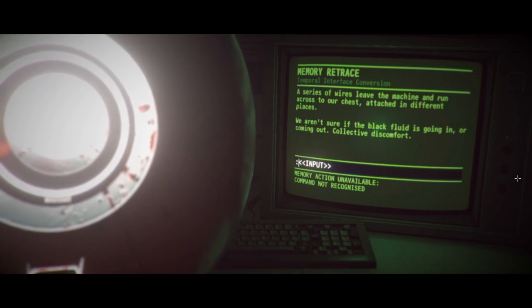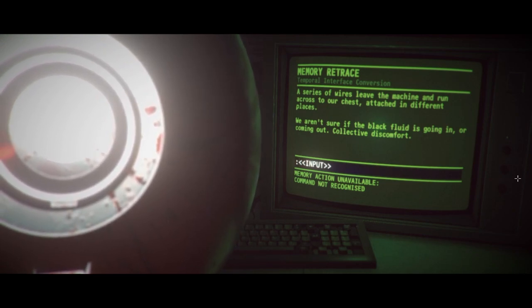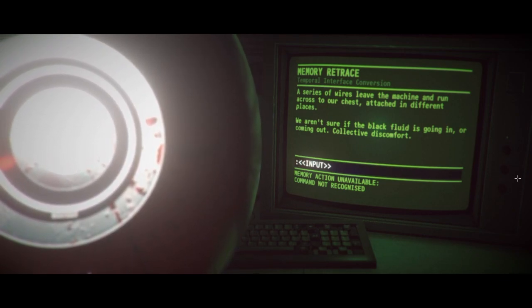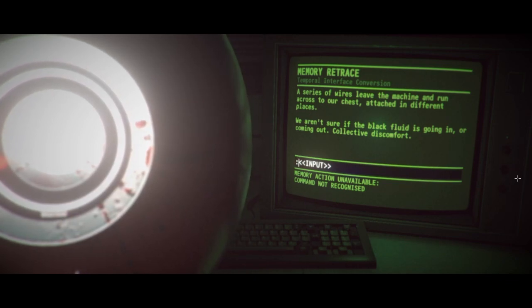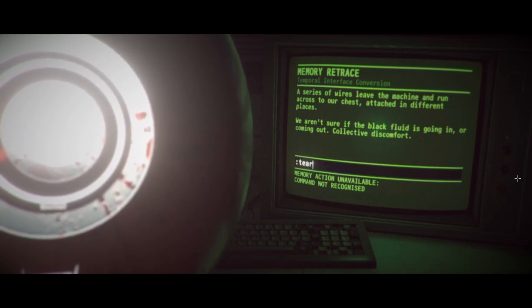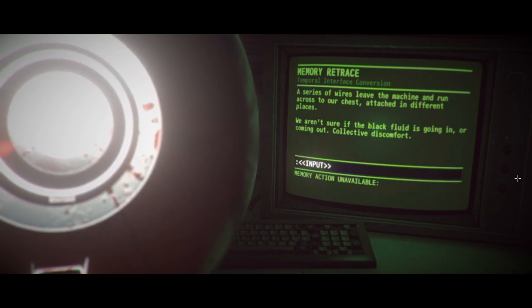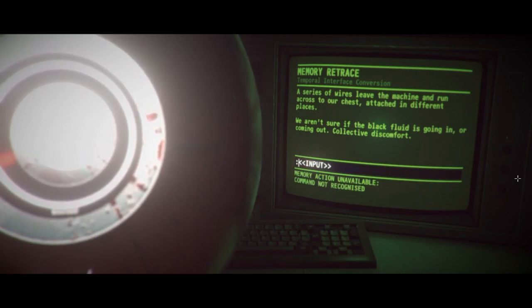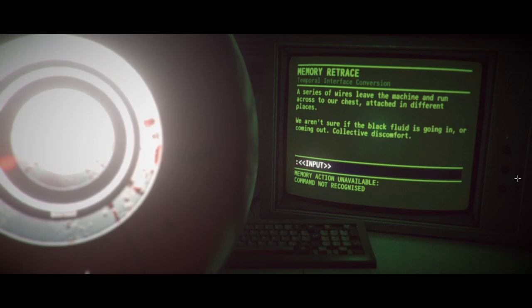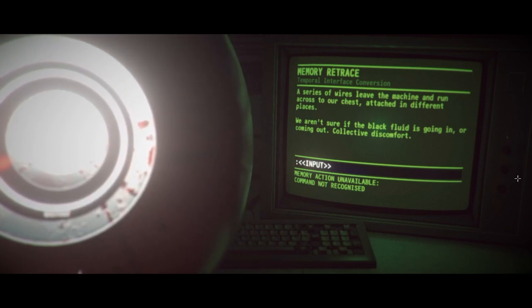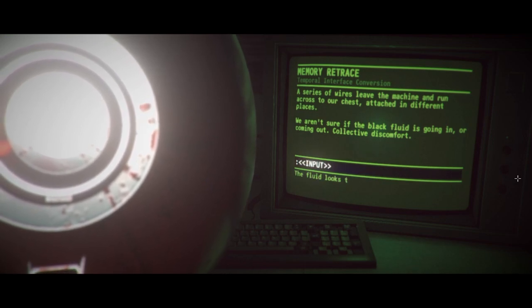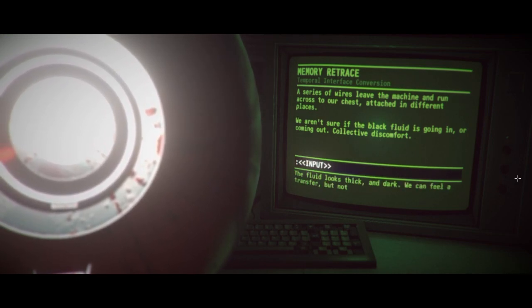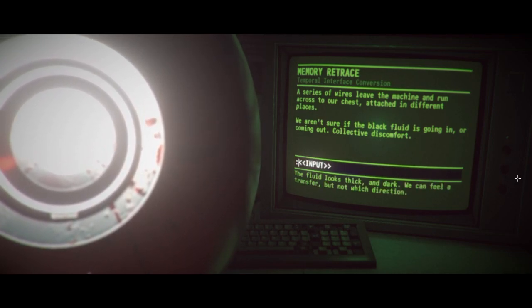A series of wires leave the machine and run across to our chest, attached in different places. The fluid looks thick and dark. We can feel a transfer, but not which direction.